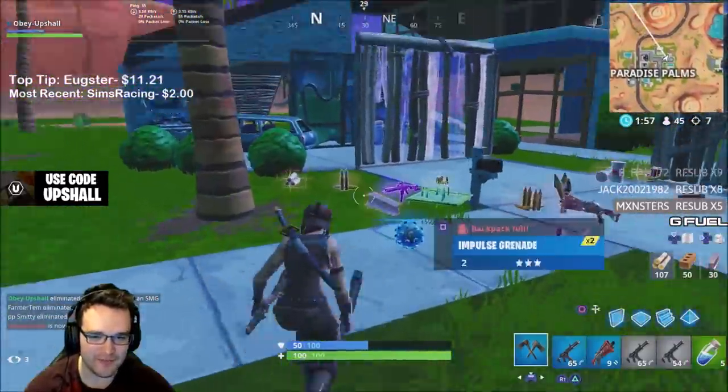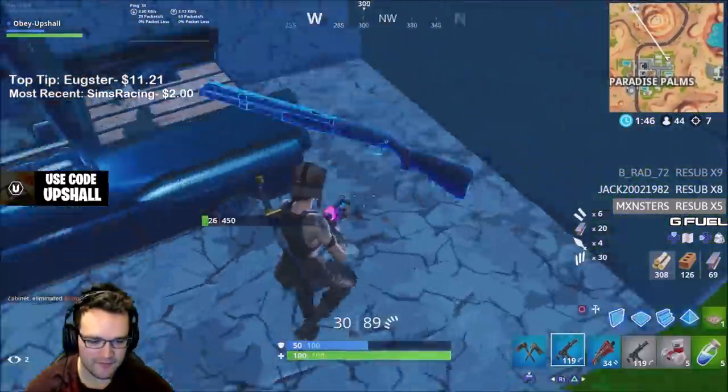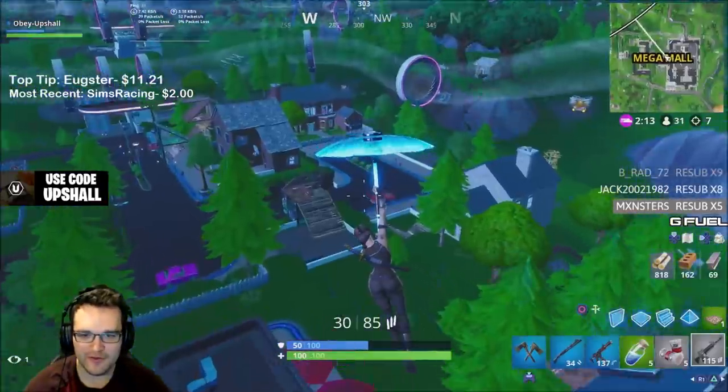All right, 7 kills out of Paradise, pretty much all from the rooftop. You'll love to see that type of thing. I'm bamboozled right now. I'm not gonna lie, dude. I've never, ever seen this drop like this. Look at this dude. What are you doing, bro?